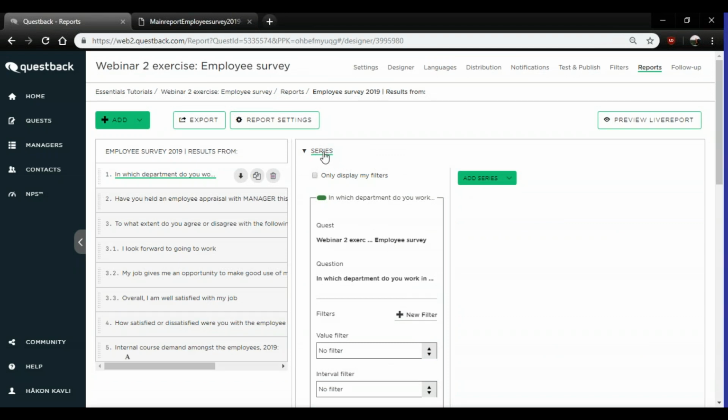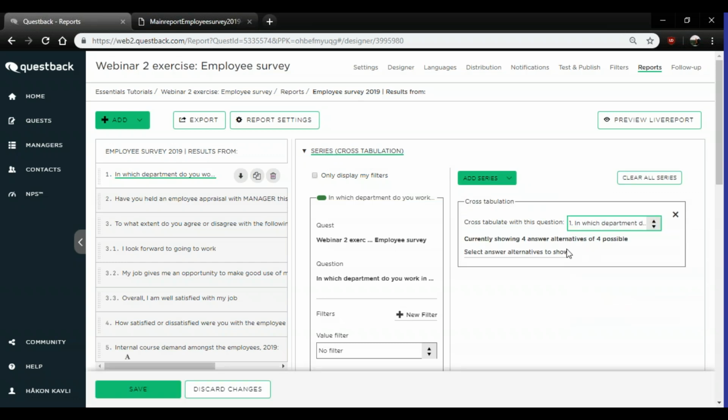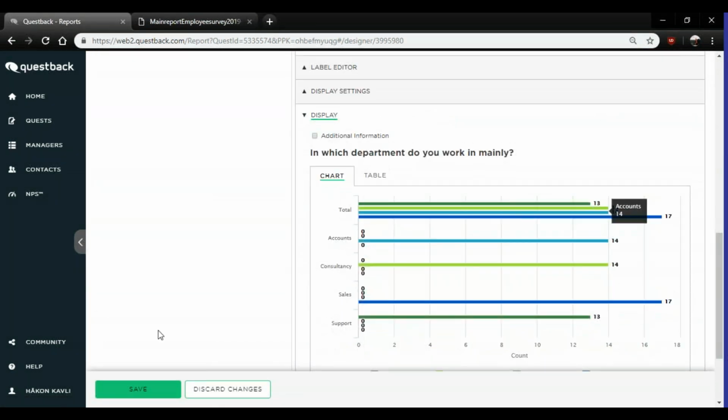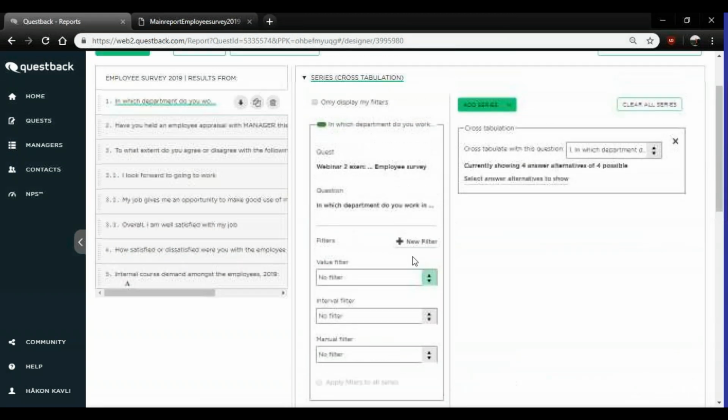So if I head to series now on question 1 and add series, I can batch add a cross tabulation based on question 1, and cross tabulations do not require filters. So I can see now that consultancy, accounts, sales and support get their own graphs here.